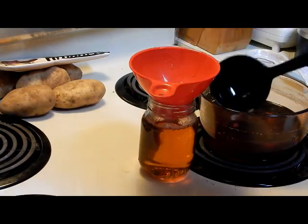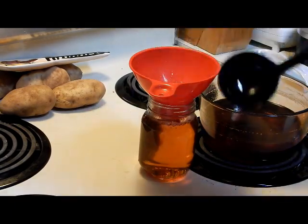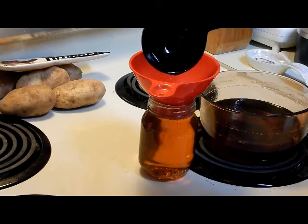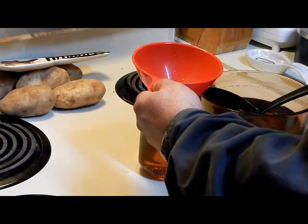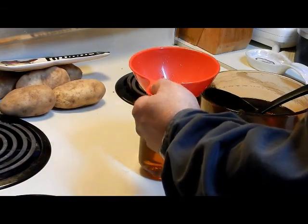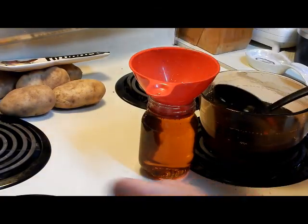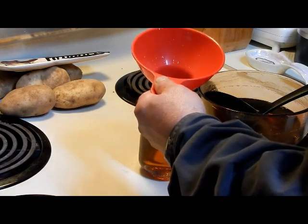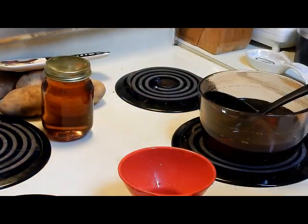Yeah, buddy. So, instead of $30 a quart, I've got less than $2 probably in this. And let's see, I'm going to put a little bit more. I'm going to go ahead and let this seal up. I'm using a one-piece lid, but I tried a one-piece lid the other day for the second go around and it did just fine. Okay, put that there. All right, let her cool. Back to get another jar.